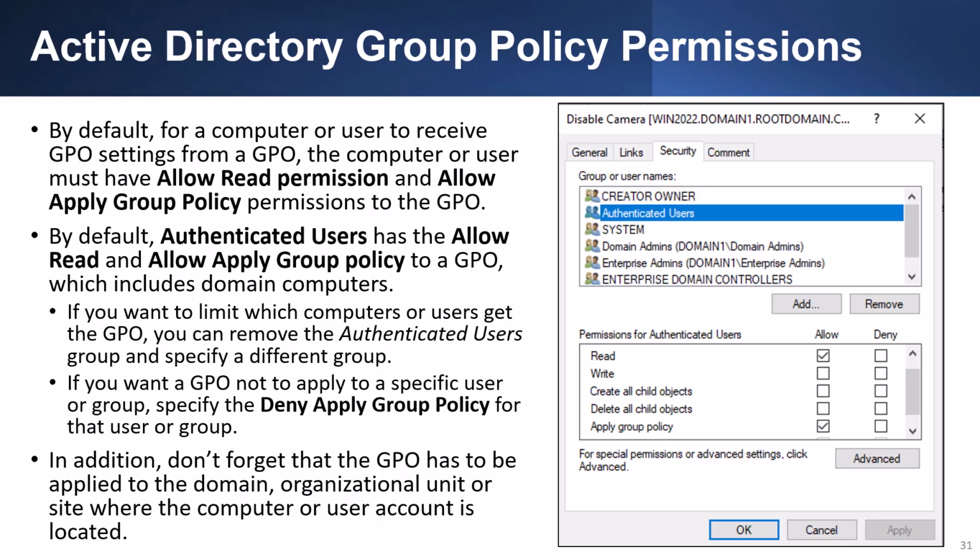If you want a GPO not to apply to a specific user group, specify the deny apply group policy for that user or group. In addition, don't forget that the GPO has to be applied to the domain, organization unit, or site where the computer or user account is located.